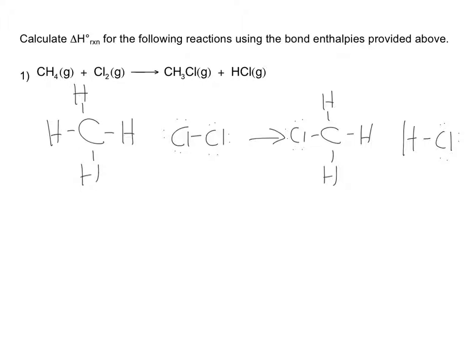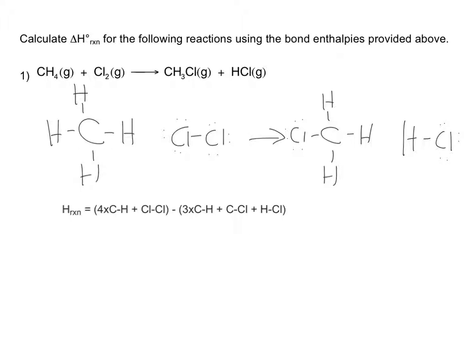So in the methane, this first molecule we have here, we have 4 carbon-hydrogen bonds. For each little line between two atoms, you need to have a bond energy associated with that. So we'll have 4 times the bond energy of the carbon-hydrogen bond plus 1 Cl-Cl bond. And then we're going to subtract from that the energy of 3 CH bonds over here, and 1 carbon-chlorine bond, and then 1 hydrogen-chlorine bond, right?